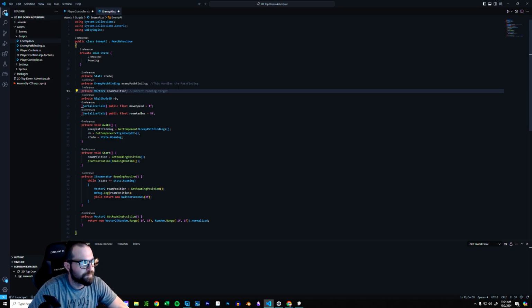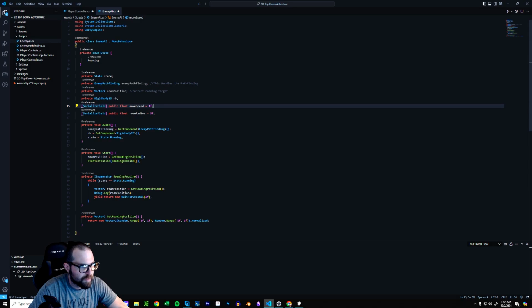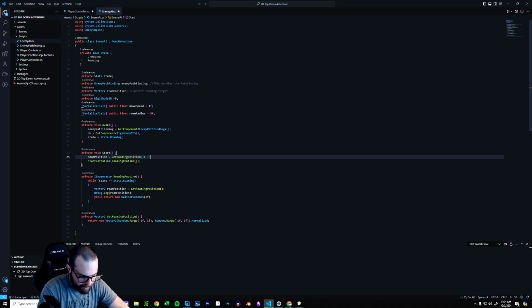Yep. I don't need to comment this out. We know our rigid body is how we're going to move the object, our speed, and the radius in which we move. Okay? With this, we're going to set initial roaming position.